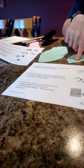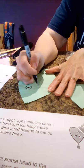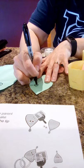All right, so we have our mommy snake, we have our baby snake. Now, I didn't have googly eyes for mine, and that's okay, so I'm gonna use a marker, and I'm gonna draw my eyes on my snake's head. So I'm gonna draw mama's eyes. How many eyes do you think a snake has? 2, just like we do. I'm gonna draw her eyes, and then I'm gonna draw the baby's eyes. His eyes are gonna be a little bit smaller because he's just a baby.